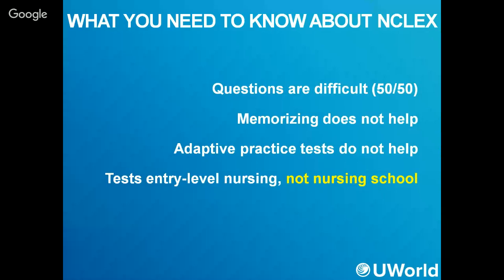So if you really know the content, everything that you need to know, you can be done in 75 questions. If you don't know it as well, it could take you a little bit longer. A lot of board exams are set up to where you have to take a certain set number of questions no matter what. No matter if you know the content really well or if you don't know really well, everyone takes the same amount of questions. And you probably already know that the test is going to cover what you should know in your first year of entry-level nursing. So it's not necessarily testing what you're learning in nursing school now.